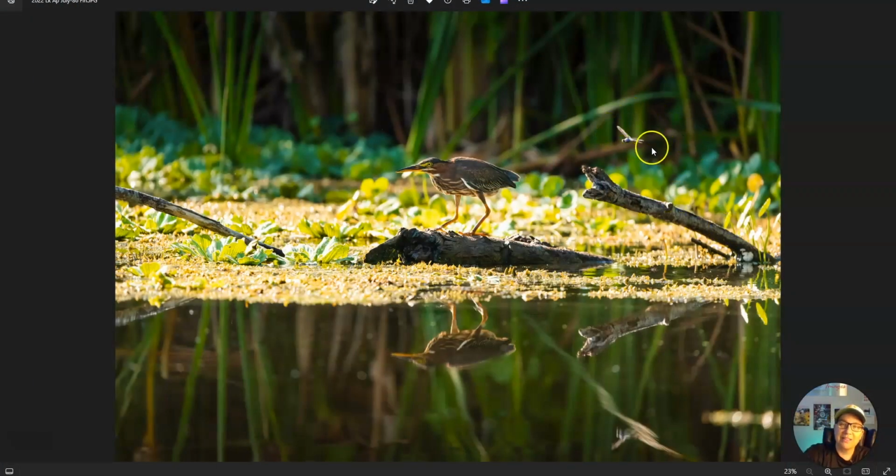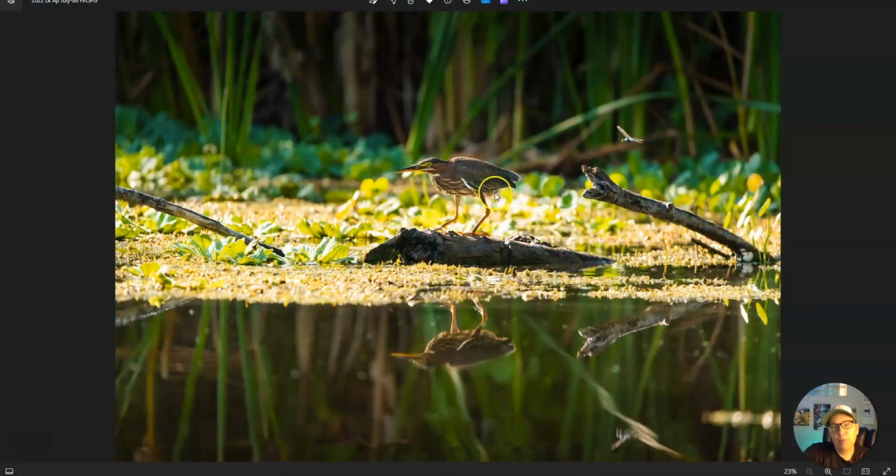I also love the fact that we have this little dragonfly, and he just kind of comes onto the scene here. In the back, especially in this middle position, the sunlight was coming through from the backside, and that's why we have this little green heron with that rim lighting right there on his back. You can also tell it's coming right over his head here and a little bit down his beak.